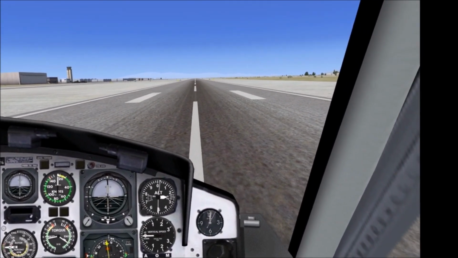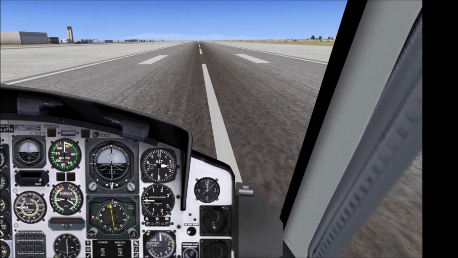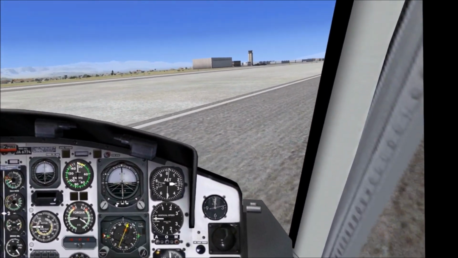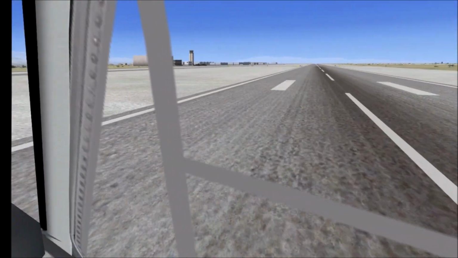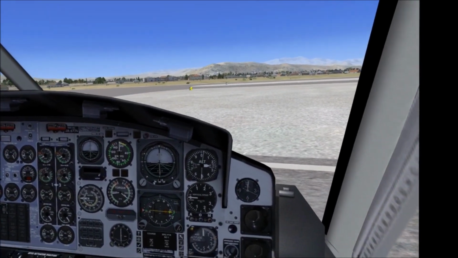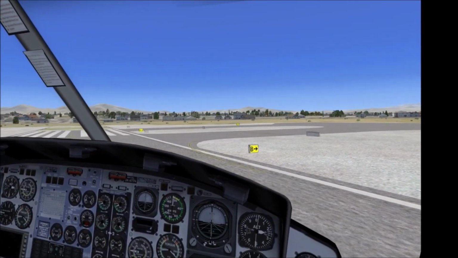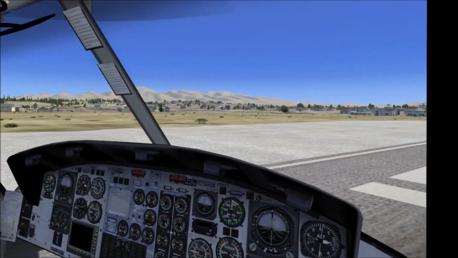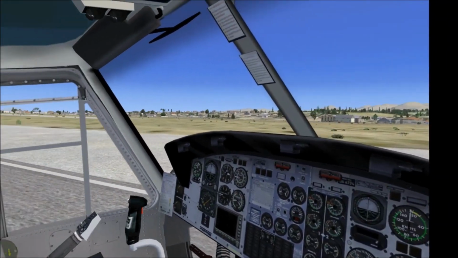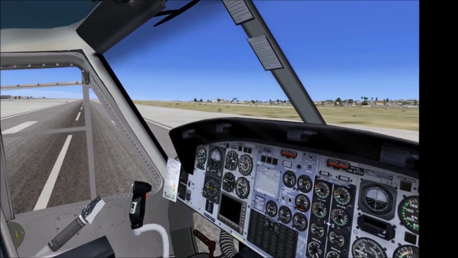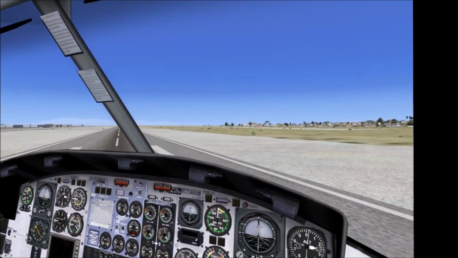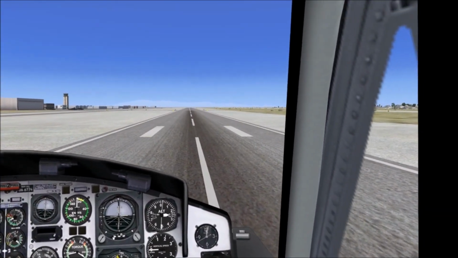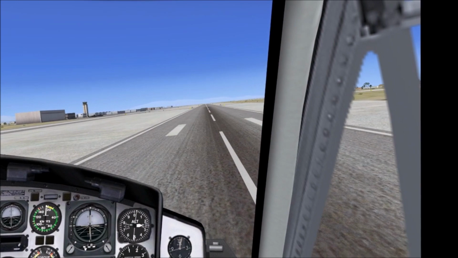So now we're going to start a left-hand turn. I'm going to add a little bit of pressure on the left pedal. Get this turn going. And that's about right as far as the pedal required to initiate the turn. I kind of feel like we should have had a little bit more left pedal in to maintain our heading, but this feels pretty good. All right, I'm going to ease up off the left pedal. Again, it doesn't take much left pedal to maintain your heading at a hover here.